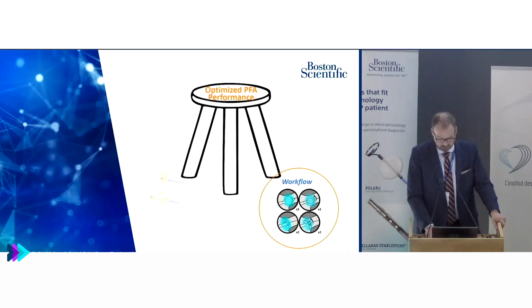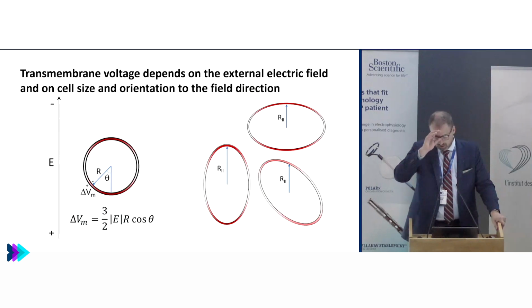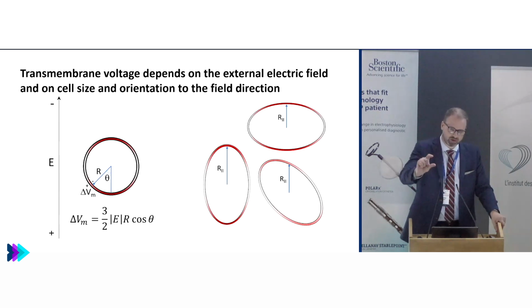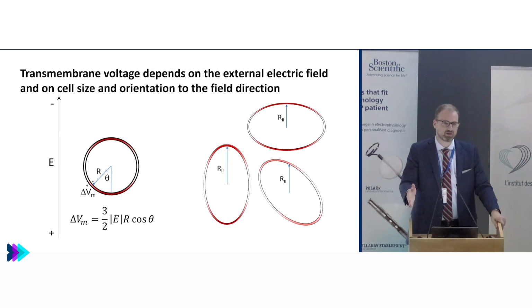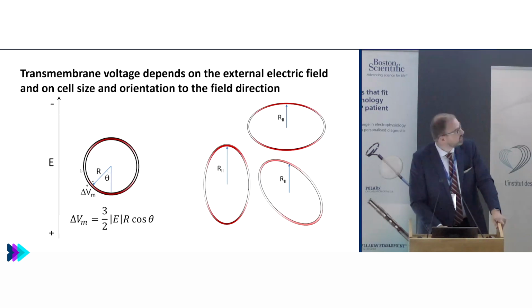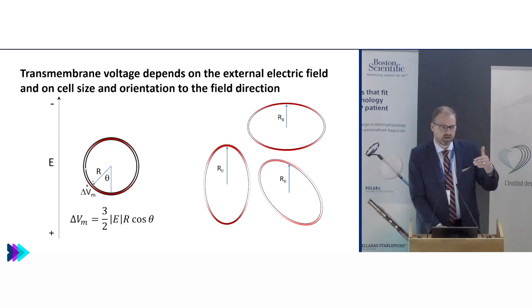The last part is the workflow. Again, another thing that's not often talked about, and I was so happy that Dr. Duchateau talked about it, is that if you zoom in during a pulse at the cellular level, that electric field has a direction. It's not an omnipresent field acting everywhere. It has a specific vector at the cell membrane. In its most simplistic form, cosine of theta is 1 when theta is 0, so you get the full effect of electroporation, and cosine of theta is 0 at 90 degrees, so you get nothing. There's no transmembrane potential at all perpendicular to the direction of the electric field.